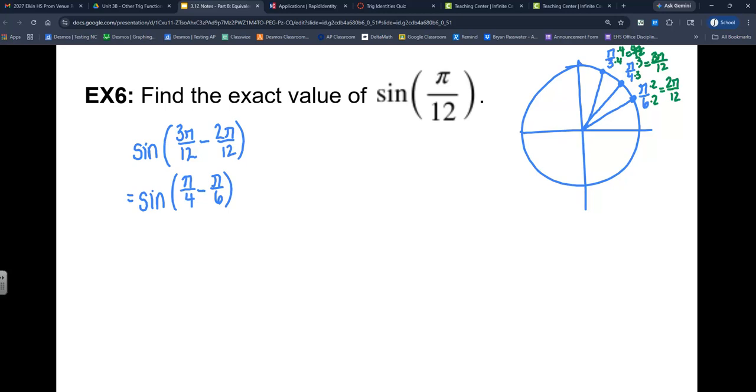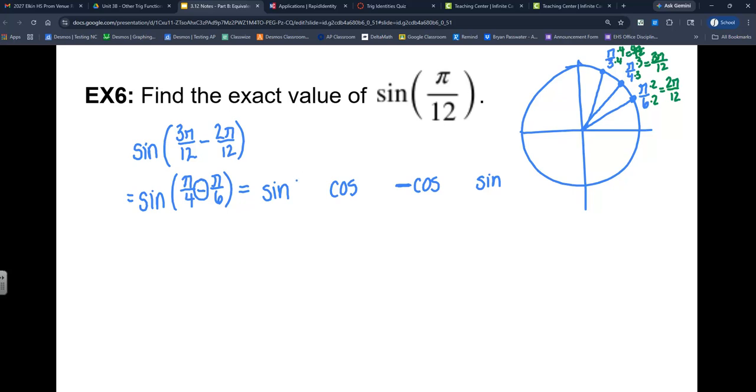So I can use my sum and difference identity here, right? This one is the one that's the Army chant. Sine, cosine, cosine, sine. The sine of the sine is mighty fine. So I sing it to myself when I write it down. That means this minus right here goes right here in the middle.